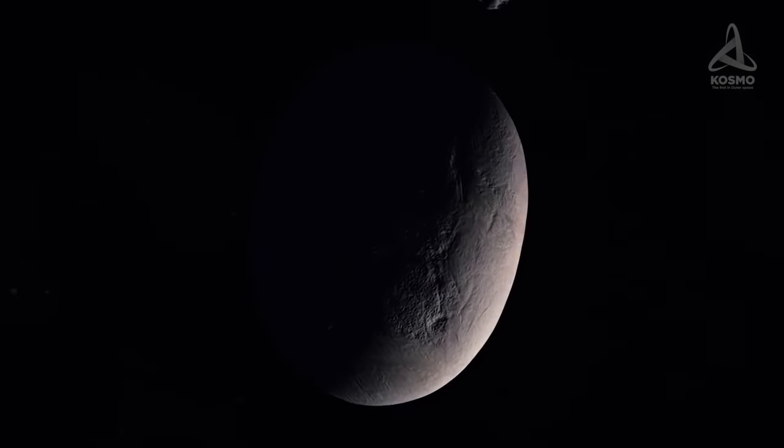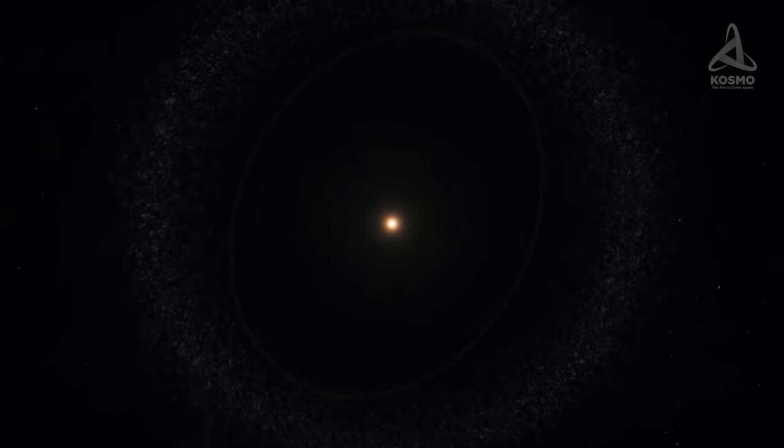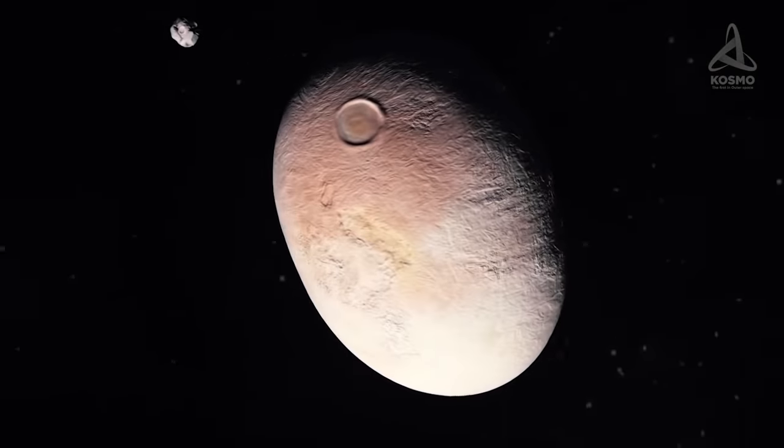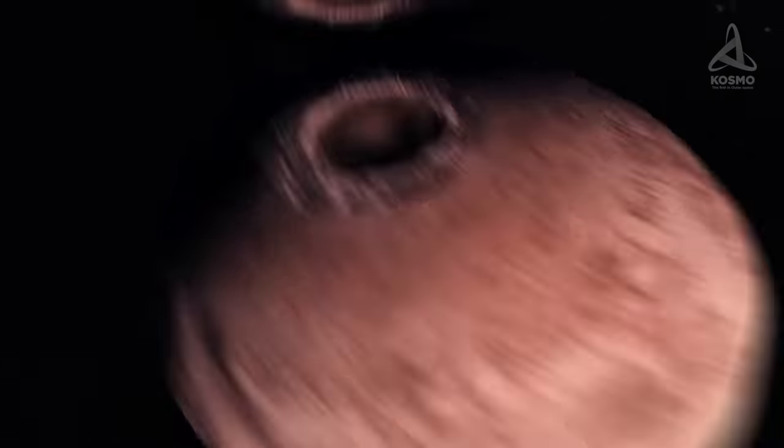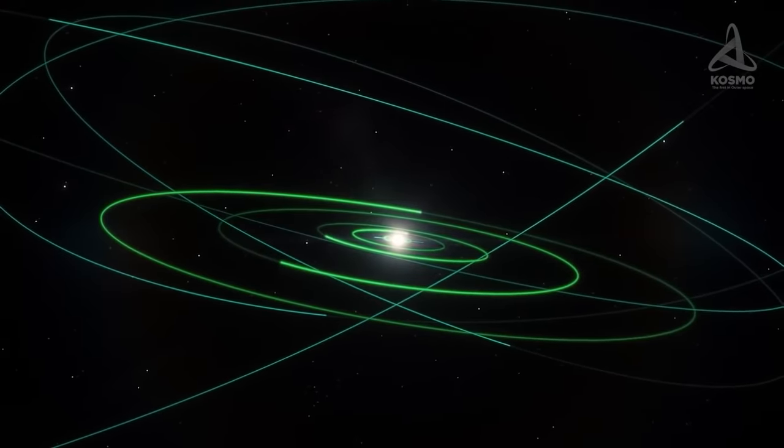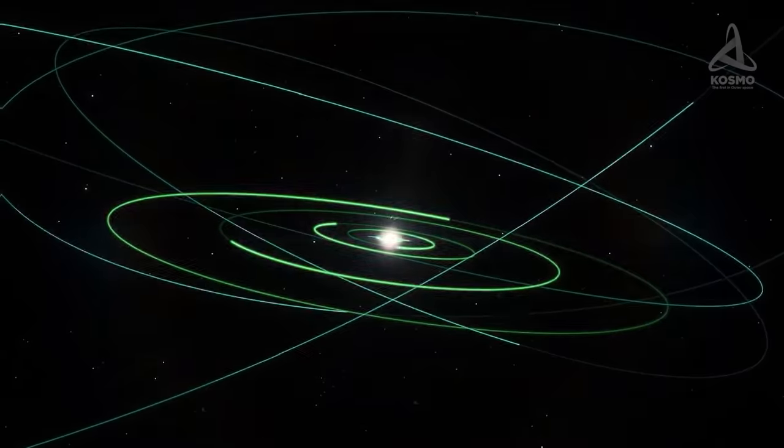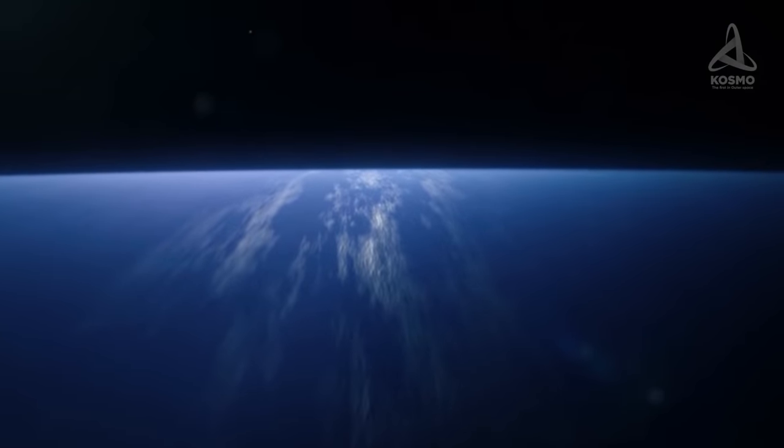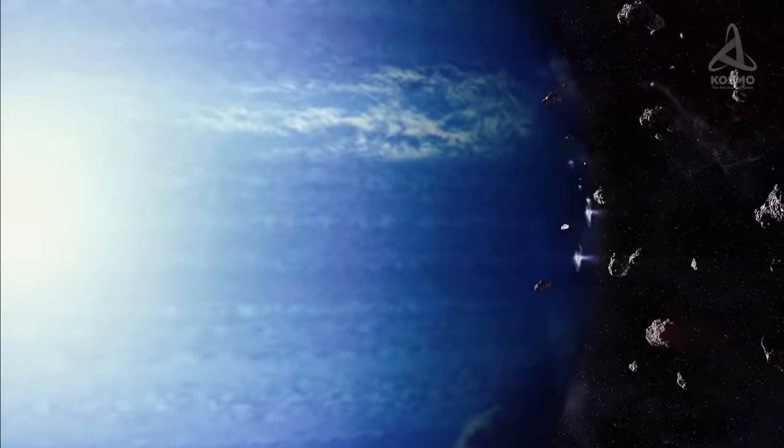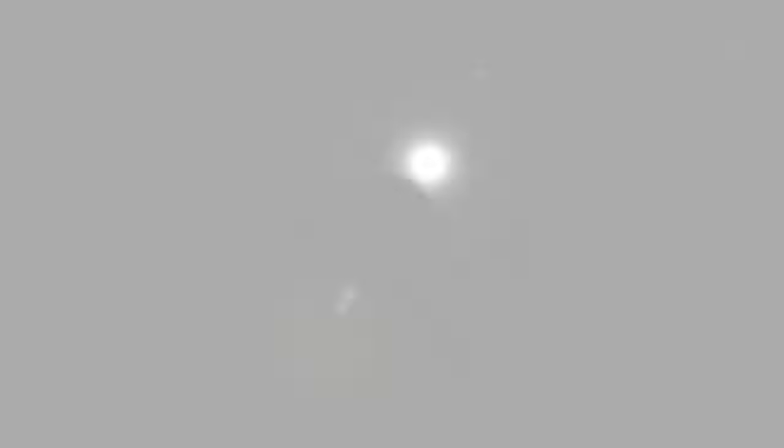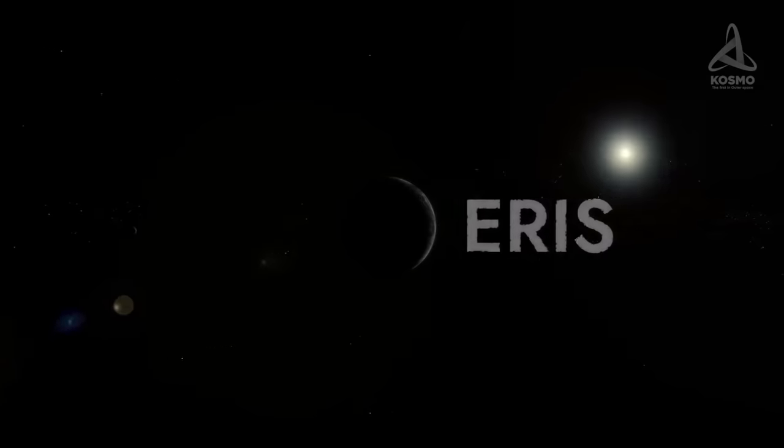The Kuiper Belt consists mainly of debris remaining after the formation of the solar system, although it does contain rather large objects as well, like Pluto, Charon, Haumea, Makemake, and other planetoids. The borders of the Scattered Disc are more blurred. It consists of objects whose perihelion is over 35 astronomical units and whose orbits are elongated or lie closely to the ecliptic plane. Most of these objects are not very large and are quite gravitationally unstable. Most of the Scattered Disc's objects' orbits are posited to have been predefined by Neptune, with the latter having expelled them from the inner layers of the solar system acting as some kind of a gravitational cannon.